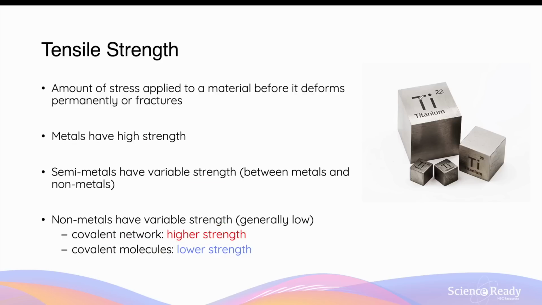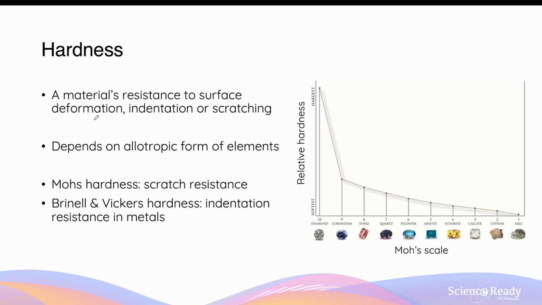I want to make a special mention of the element titanium, which is one of the metals with the highest strength to mass ratio. Metals with high tensile strength, we tend to use them in a variety of different applications, such as in engineering, medicine, jewelry. And titanium is one of the most suitable elements because it gives relatively high strength for low amounts of mass or weight.